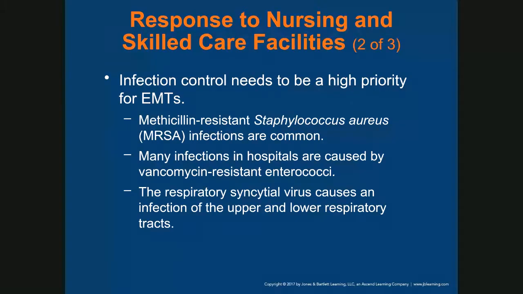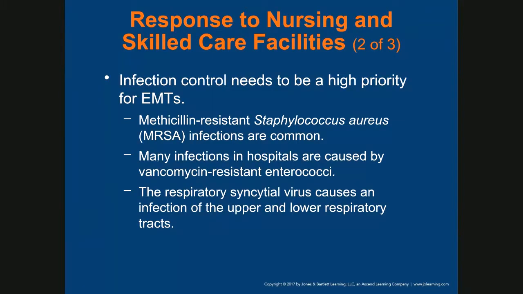Now, infection control needs to be a high priority for EMTs, especially when you're going into these places. Make sure you mask up, right? Make sure you mask up. MRSA, methicillin-resistant Staphylococcus aureus, or MRSA infections are very common and spread quite easily within these environments. Many infections in the hospitals are caused by vancomycin-resistant enterococci, right? Just means that the bacteria is resistant to vancomycin.